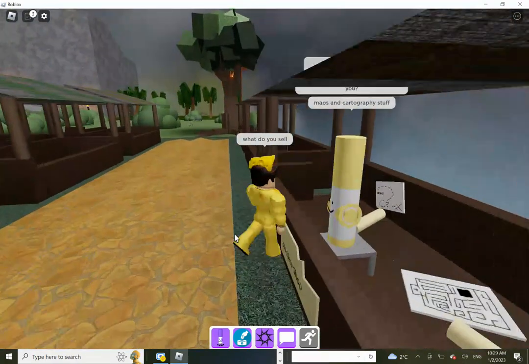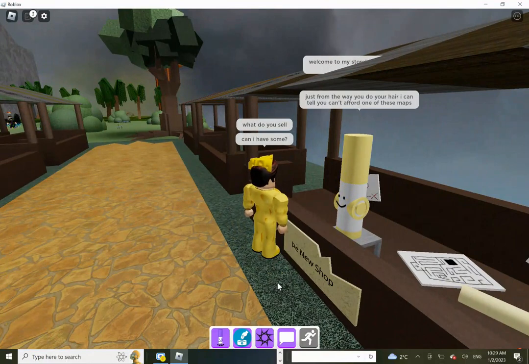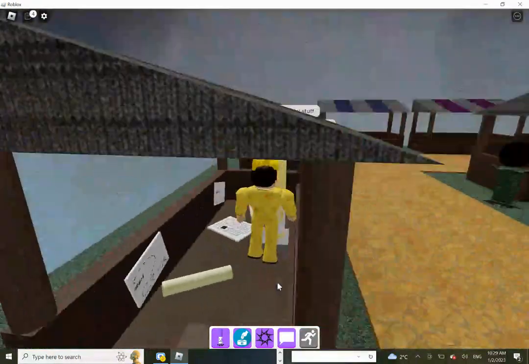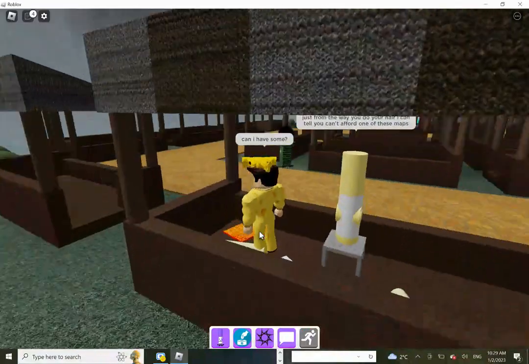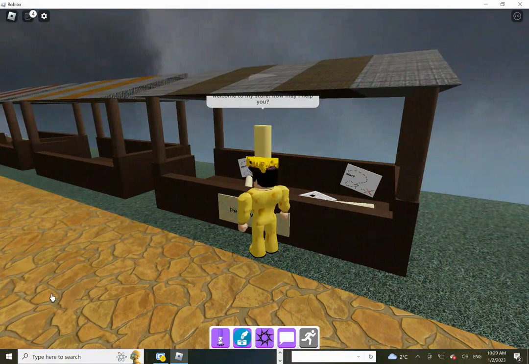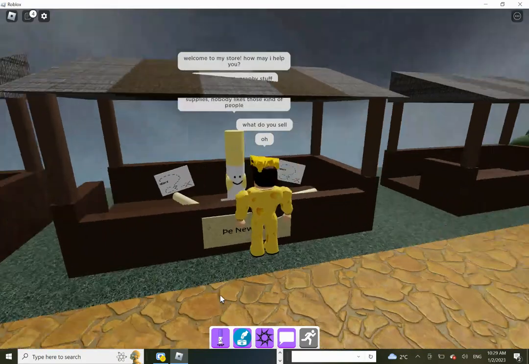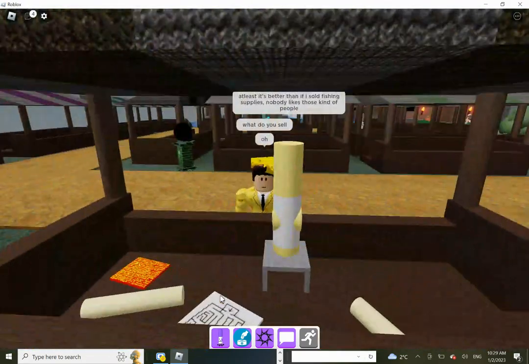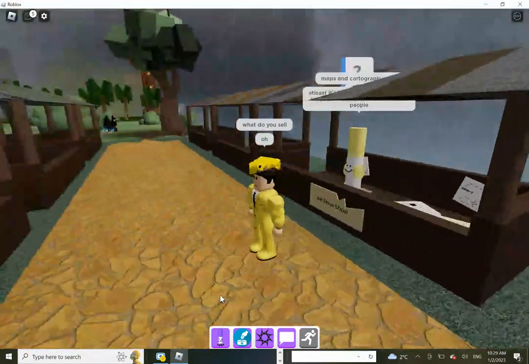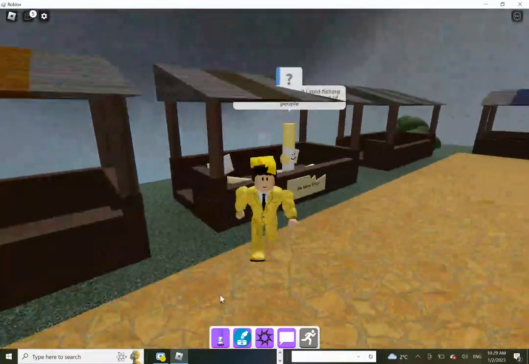Resell, bro. Maps and cartography. Can I have some? Just from the way you do your hair, I can tell you can't afford one of these maps. I wear cheese on my head, alright? Okay, we'll try it again. Resell. Oh. Okay. At least it's better than if I sold fishing supplies. I'm just like those kind of people. He's dead. Let me on.